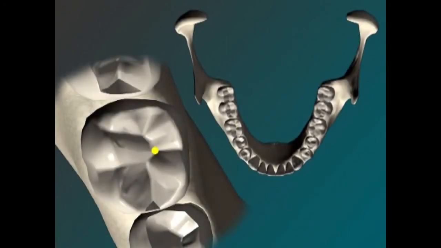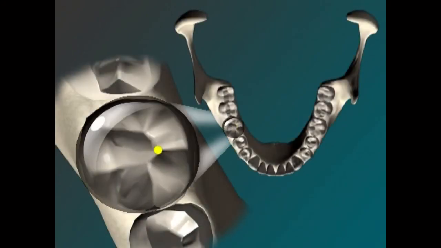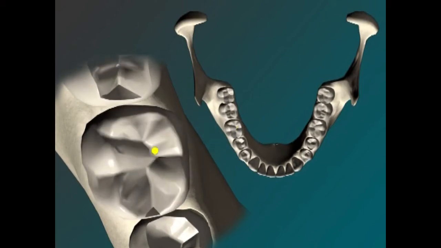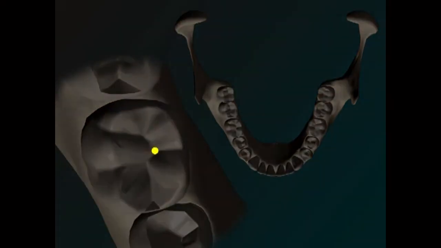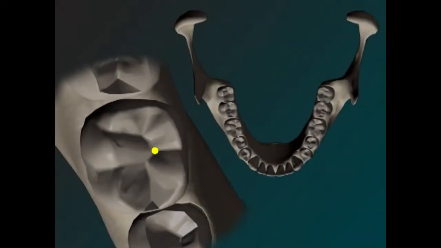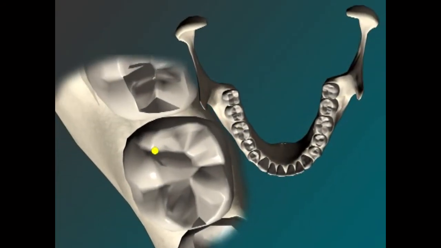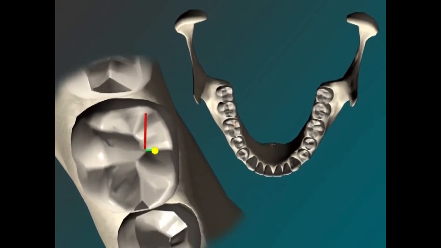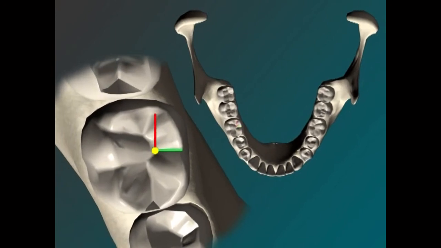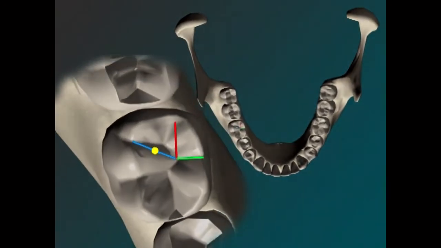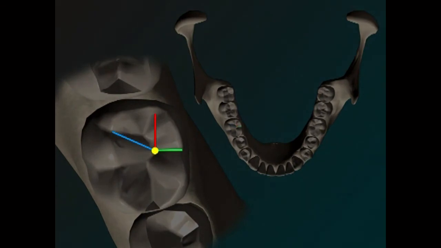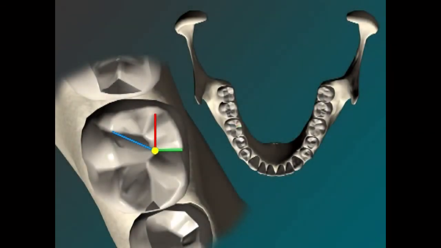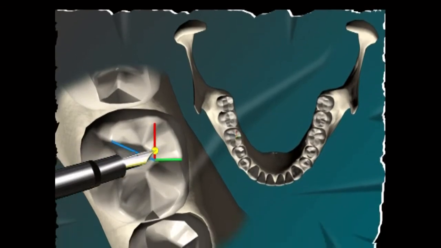In this illustration, we follow the movement of the lower right first molar with respect to the mesiopalatal cusp of the upper first molar, represented by the yellow sphere. By tracing these movements, protrusion, working side, non-working side excursions, a crow's foot pattern is again traced out. With these mandibular movements, it's easiest to think of the upper cusp acting like a stationary pen while the paper moves.